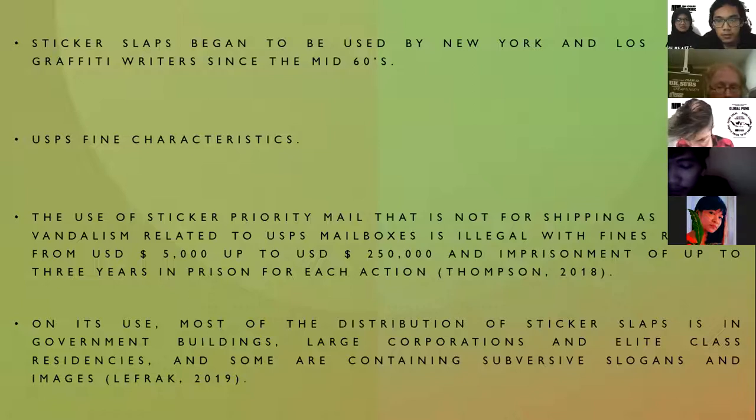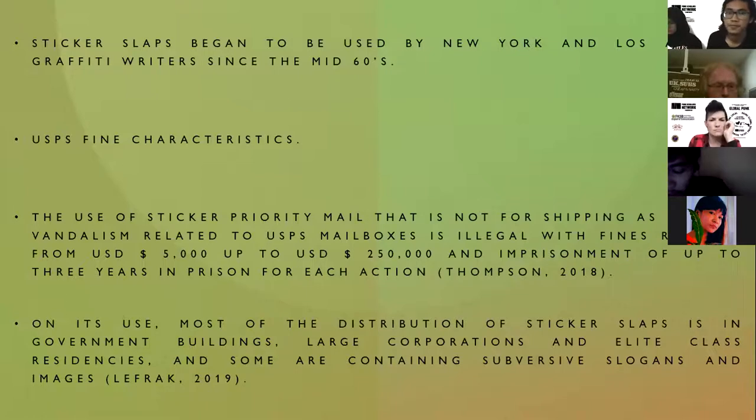Besides graffiti writers, this is also agreed by detectives from West Valley City, Utah. As they state, sticker slabs began to be used by New York and Los Angeles graffiti writers since the mid-60s. Generally, stickers are used because they can be obtained freely and free of charge from the shipping service provider, the United States Postal Service, which has the characteristic of easily absorbing various types of inks, has durability against temperature and humidity, and is also difficult to remove. As part of the public service, which is provided by the state and accessible for free, USPS priority mail stickers have been popular among graffiti writers since the beginning of the sticker slab culture to date.